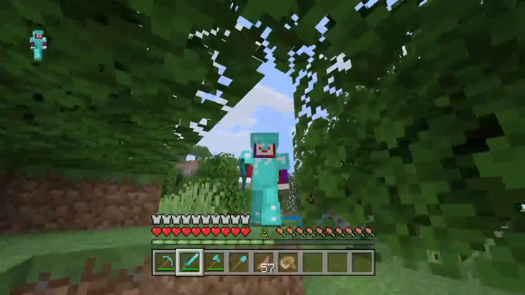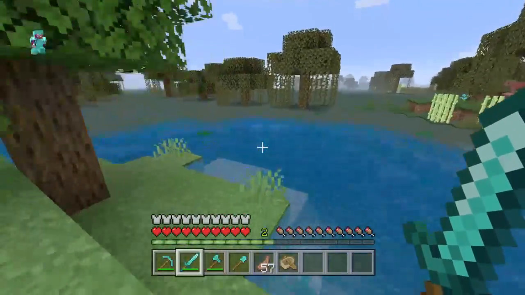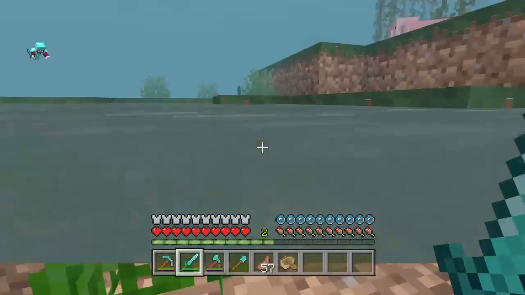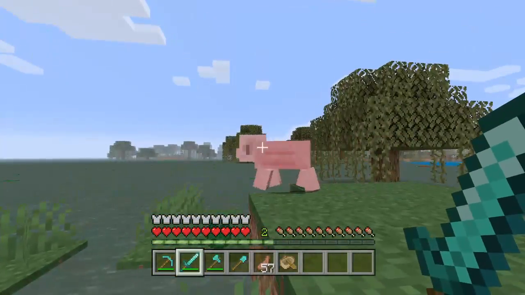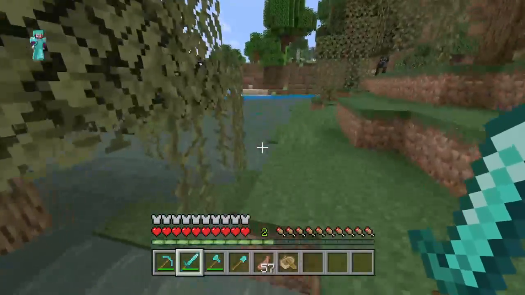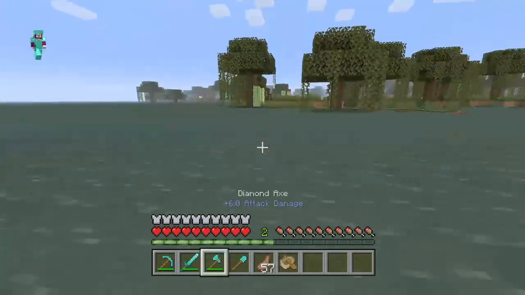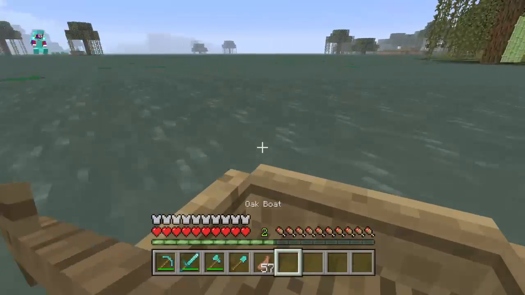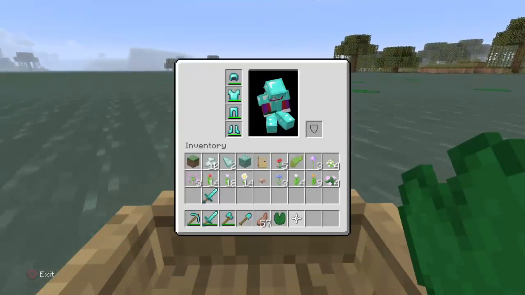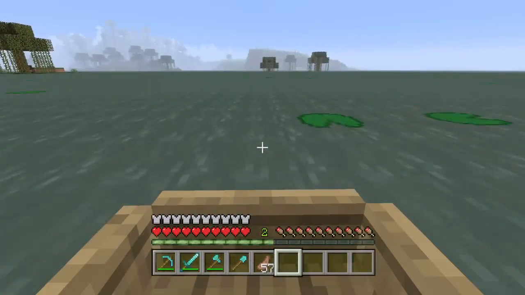Oh well, so this is us. This is our friend Piggy Oink Oink. Oh look, there's a big slime down there. You see it right there. Oh, it's sugar cane, it's not a slime. Why am I swimming? I could just use this. Bring back some lily pads.